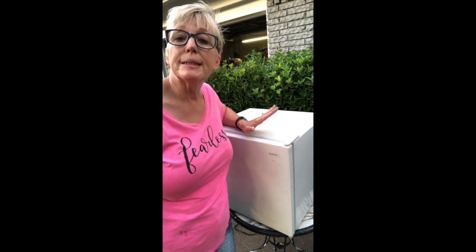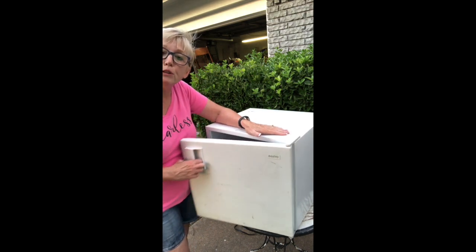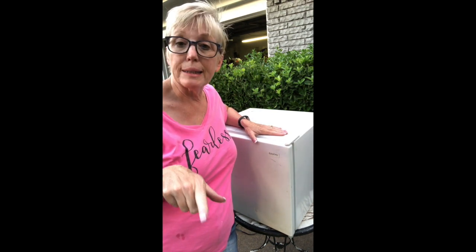And today I'm starting a project and I wanted to give you the full tutorial because I'm going to take this old beat up little mini refrigerator and I'm gonna paint it and give it new life. And it is going to be adorable for some kid going off to college to put in their dorm room. So it is simple to do, 3 steps. And we're gonna do the first 2 right now. So let's get to work.